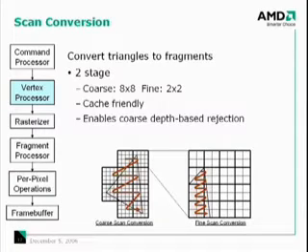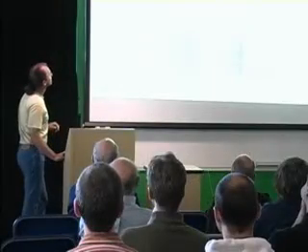That's done both to be cache friendly, okay? Because we have these caches that are set up with this kind of blocking structure in them, and also so that we can reject whole piles of pixels at once, or fragments at once, that we know we're never going to hit the frame buffer. Okay, so you can work on a whole 8x8 block and go, we don't even have to look inside this one, right? Well, this one you do actually have to look inside. But one of these ones over here, you don't even have to look inside, right? And if you do, maybe you only have to look inside a quarter of it. Okay. That saves work later.